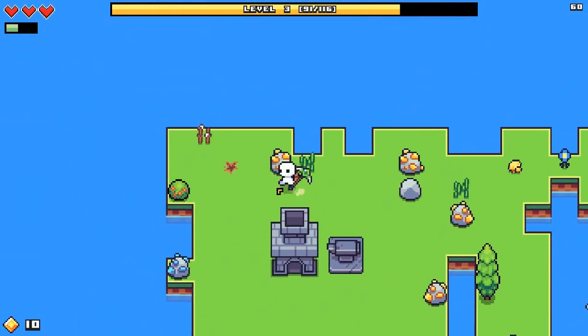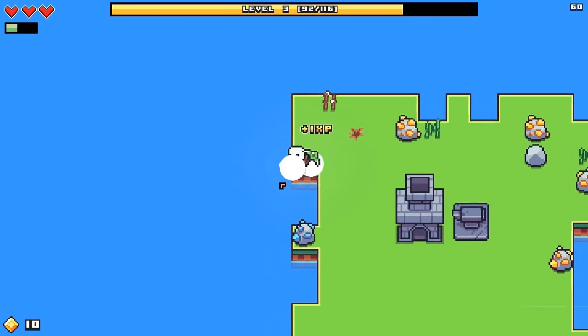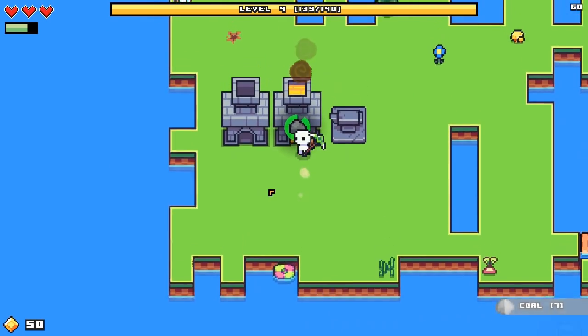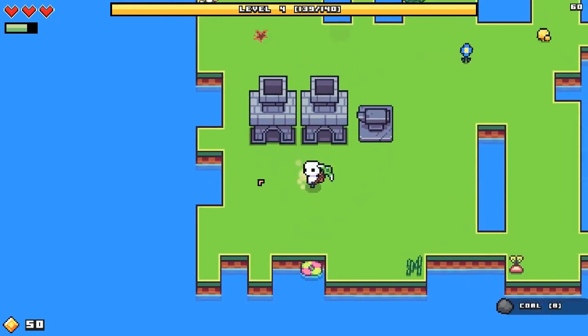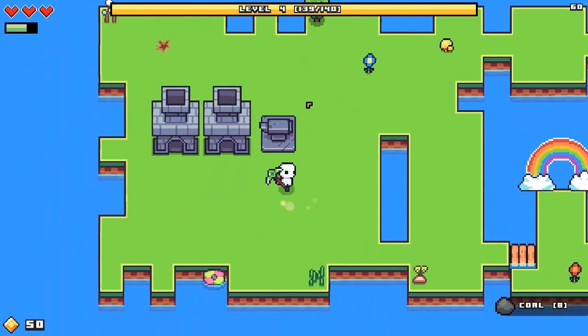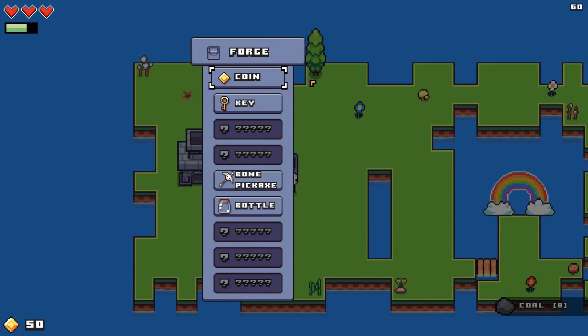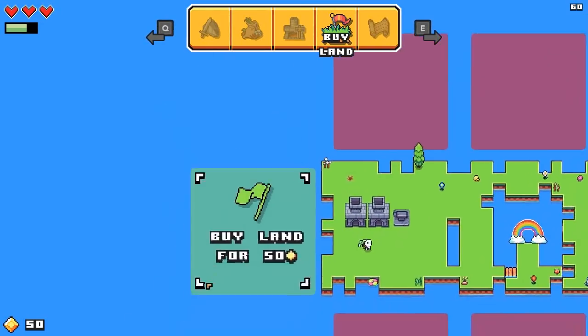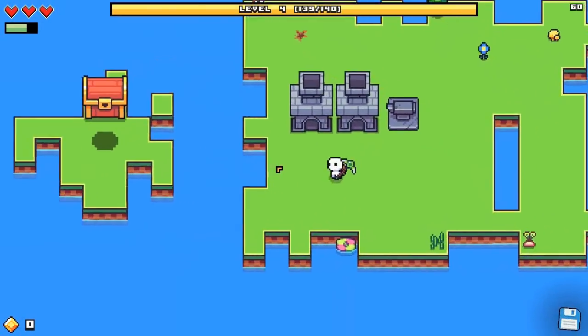Well, I think I'm gonna do one more cut. I'm gonna harvest a bunch of stuff, and we'll see if we can expand again, and then I think I'll end the episode after this. Alright, so it actually took me a really long time to figure out that crafting coins makes 8 per gold ingot, so we can't buy a new piece of land. Finally, hopefully this levels us up.